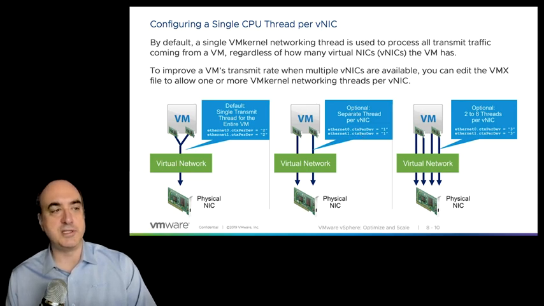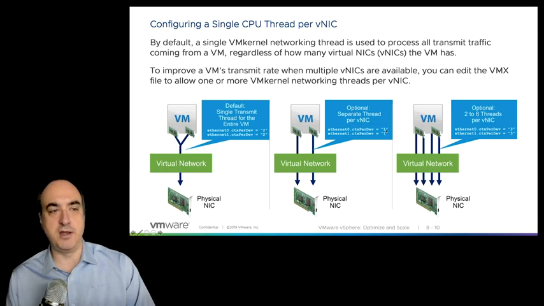The normal is 2. So if you ever look at a VMX file, these parameters aren't there because they default to 2. This is just stating what the default is. The parameter set to 2 basically means there's a single transmit thread for the entire VM, regardless of how many network adapters the VM has. If, on the other hand, I have my 2 adapters and I want to have a dedicated transmit thread for each of the different virtual NICs, setting this parameter to 1 will guarantee it.